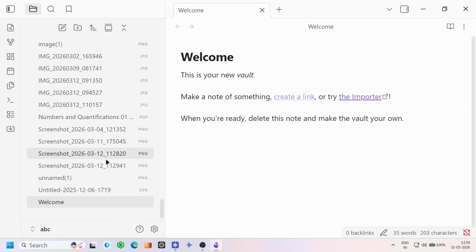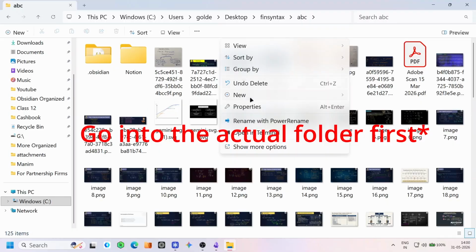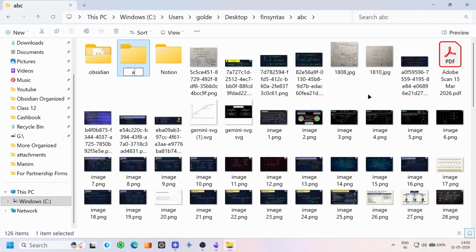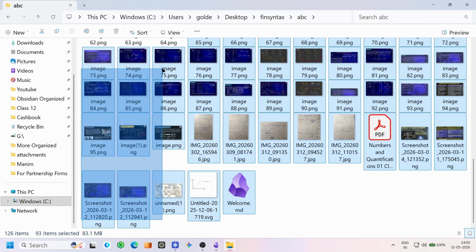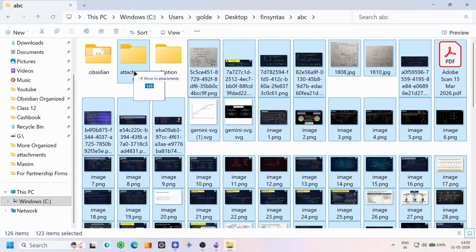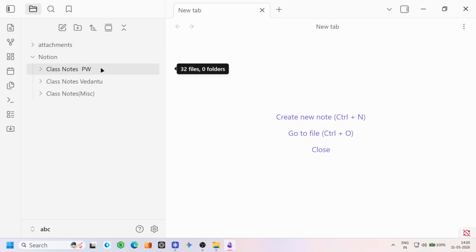If your notes had images and other stuff and all that is now scattered in your database after the import finished, then simply navigate to your vault by right clicking on your vault name in the bottom left and clicking show in System Explorer and create a new folder named attachments. Now select all the scattered images and attachments, cut them and finally paste them in the attachments folder. You now have a clean import.